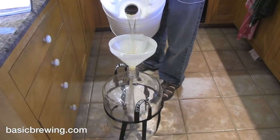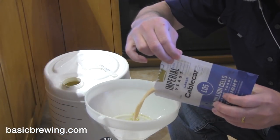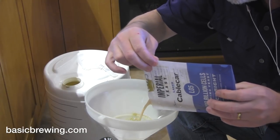The next day I poured it carefully into my glass carboy and I pitched Imperial Organic Yeast L05 Cable Car, which is the San Francisco California Common yeast — a San Francisco treat. It's the yeast they use for steam beer, which is a trademarked style, so they call it California Common. It's a lager yeast that they ferment closer to ale temperatures, which is perfect because I put this in the basement and it fermented at 64 degrees Fahrenheit or 18°C.